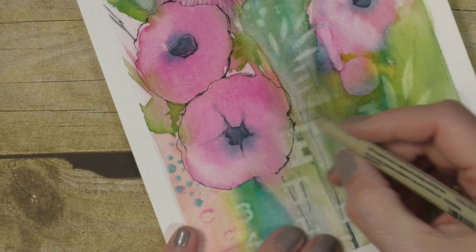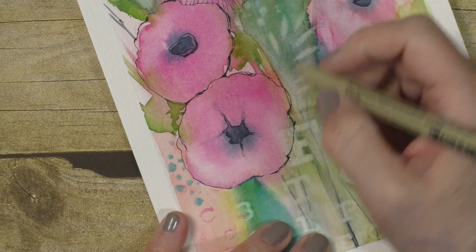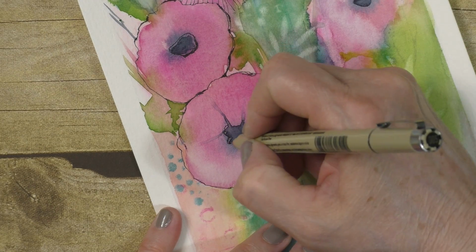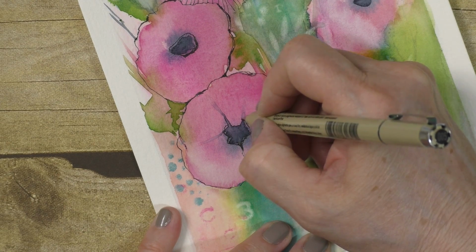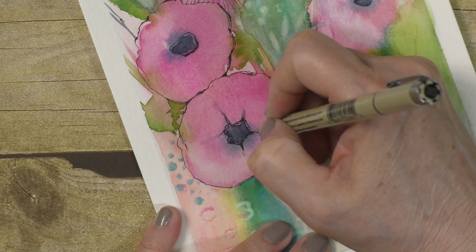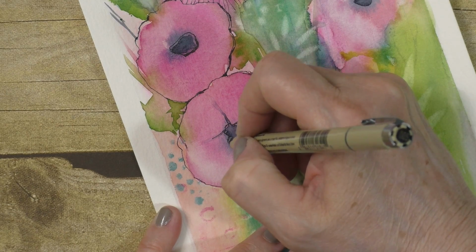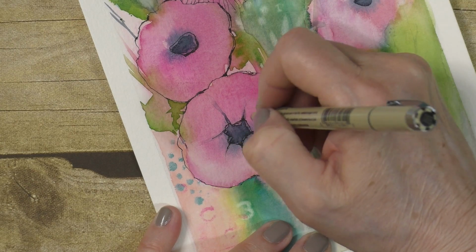This style of doodling, going around and adding a contour or an outline, is not my preferred style. But you know what? Sometimes it's good to play around. I'm not saying there's anything wrong with it. I'm just saying that it's not something that I particularly enjoy.